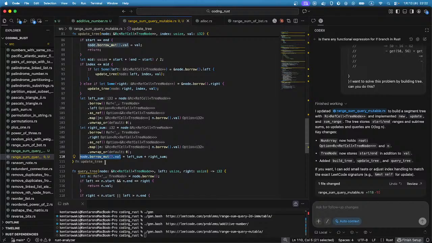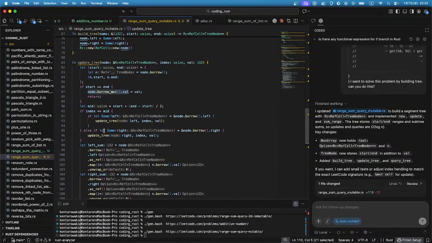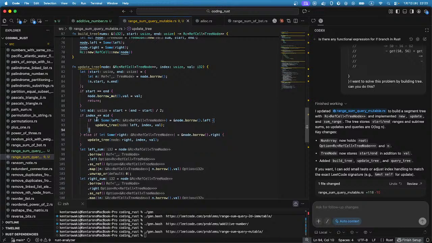I don't think we can make it more efficient, because at this point we can find out which side is to be updated, and the other side doesn't change.